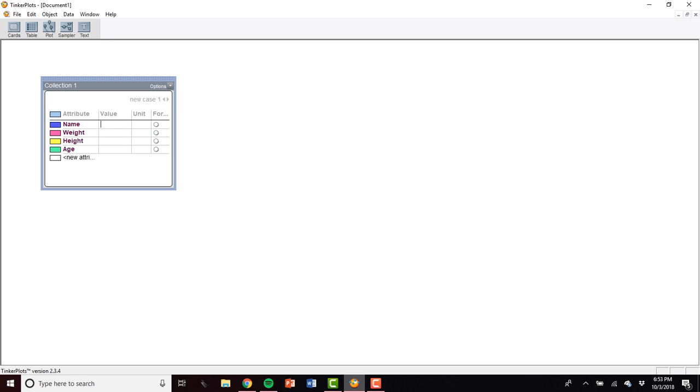So now we want to fill out this data. So we got to give these people a name, obviously. So we'll call the first person Sam. Their weight, and as I'm filling this out, their weights and heights are going to be a little very odd and disproportional, but just bear with me. This is all for the sake of using the software. So their weight, I would say 180, and we'll fill out the units for it. So 180 pounds. Their height, we'll do it in inches. I'll say 80 inches. Their age, let's say 36. And it won't be for years.